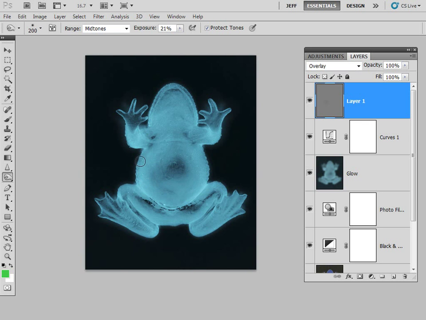There we go, you can hear that, and I'm just going to sculpt around just a little bit, making some of these areas a bit darker and a bit lighter, and you can see on my layer where the brush marks are. We can also just rename this burn and dodge, just so we know where we are, and it's good practice. And then we can just tweak our image here, just creating a little bit more depth in some of these areas. And there you have it, our X-rayed frog.